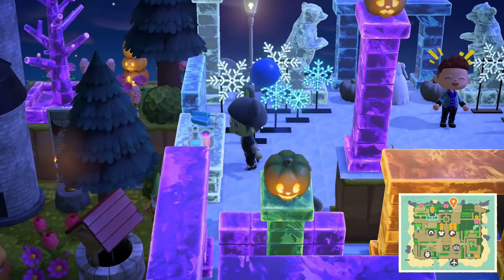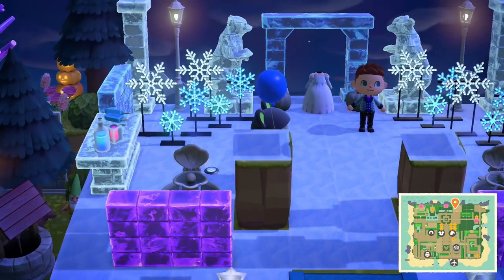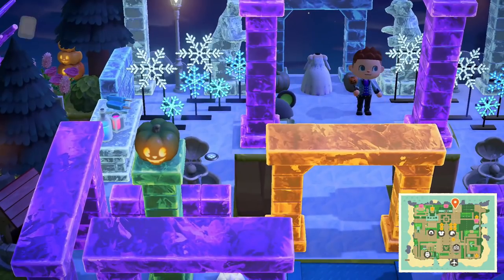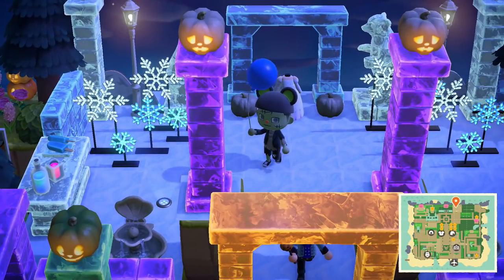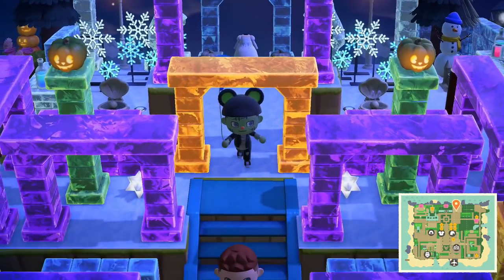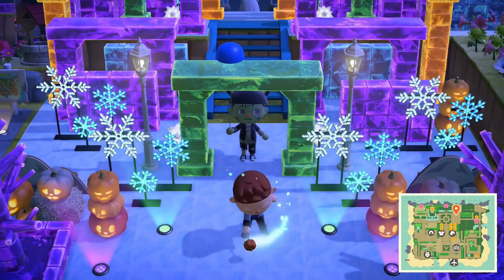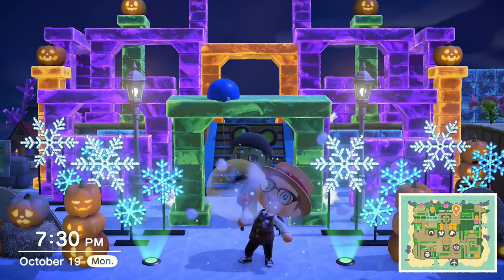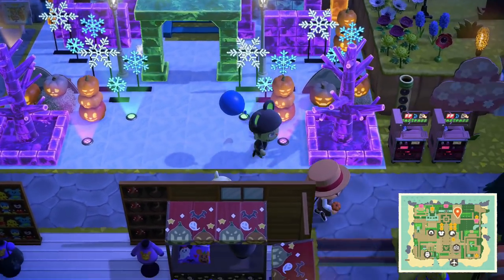That's really cute. Look at the little popsicles over here. And I love how high these pillars are. They did the max terraforming possible. And then they put a super tall pillar, and on top of the pillar, they put pumpkins. It just creates such height and depth to an island, as well as these archways. Just stunning and fabulous. Let's look at that again. So pretty. The colors are just so nice.